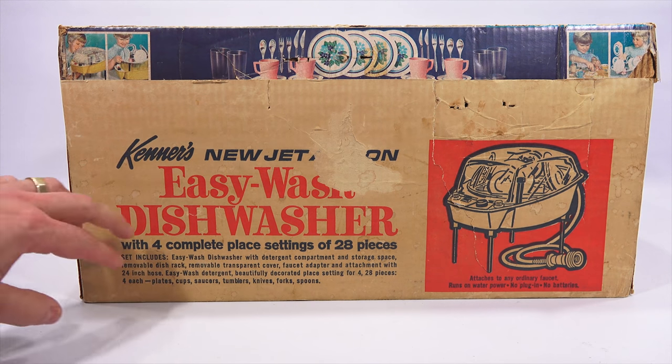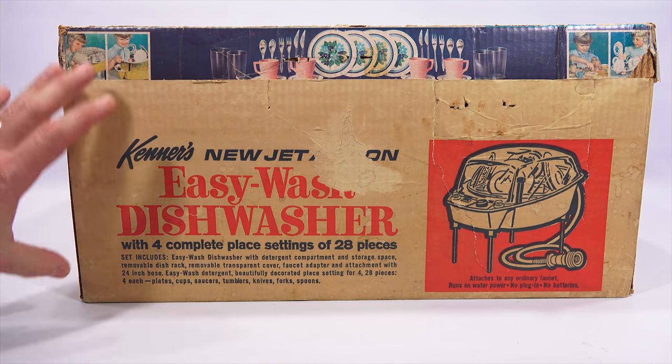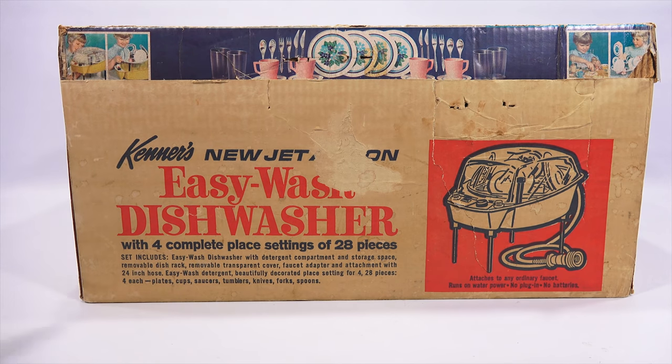All right, so there are no other pictures on the other side. This looks exactly like the other side. It's the Kenner's new Jet Action Easy Wash Dishwasher. That's what it looks like on the legs in this picture. Attaches to any ordinary faucet. Runs on water power, no plug-in, no batteries. Exciting. And this is what's in the set.